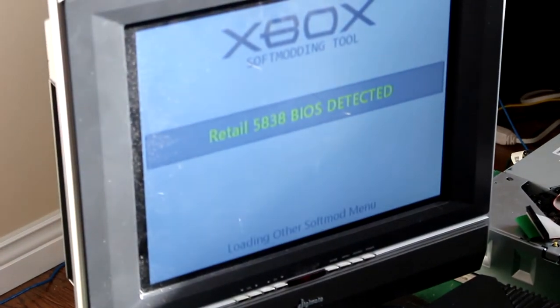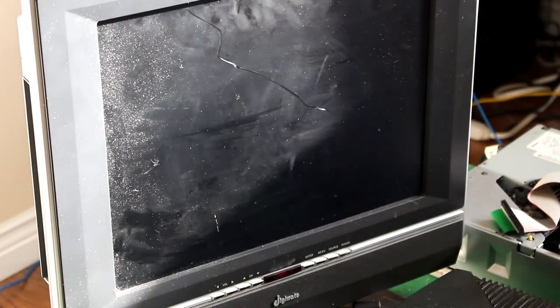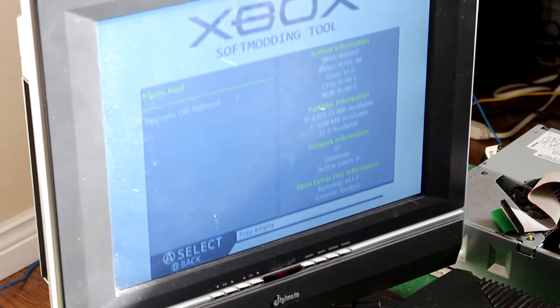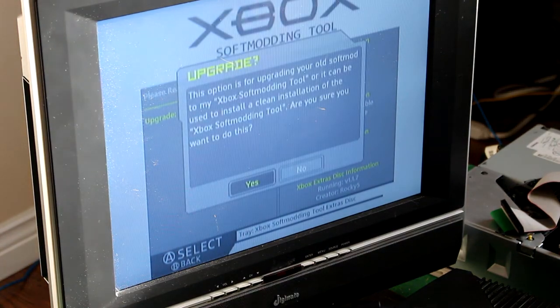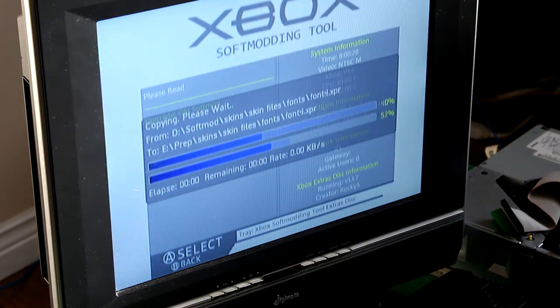Initializing. Retail, as you can tell, it is not a hard mod, it's a soft mod, so it involves a bit more stuff. Now scroll down to upgrade old soft mod. Click A. Click OK. We definitely have plenty of space. Click yes.